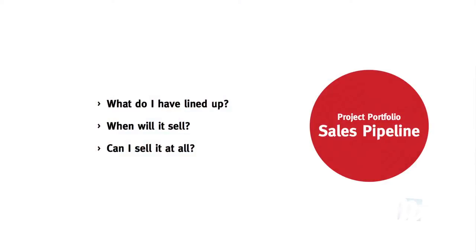When you're doing a project portfolio, there's a couple components to it. There's the sales pipeline, basically what's coming in, and there's the operations pipeline, what's on my plate right now and how do I manage that. This is a little bit of project management, not just project portfolio management, but I think we can all use a little bit of that too.